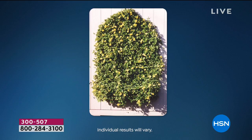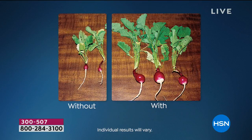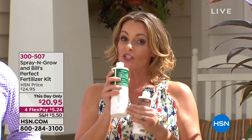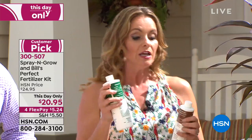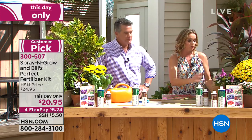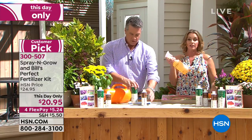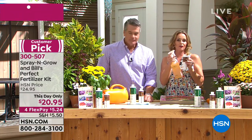This is a very unique formula — complete nutrition for your plants. This is late in the season for a lot of people, but for many of us, especially here in Florida, we're growing stuff all year. At this price point and with no shelf life, Spray and Grow and Bill's Perfect Fertilizer is the complete nutrition. It's a concentrate — you're going to take two teaspoons of Spray and Grow, mix it in with some warm water, and any household sprayer would be great. Let it sit for about 15 minutes and then add just a tiny bit of Bill's Perfect Fertilizer.